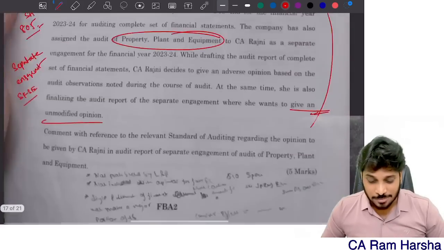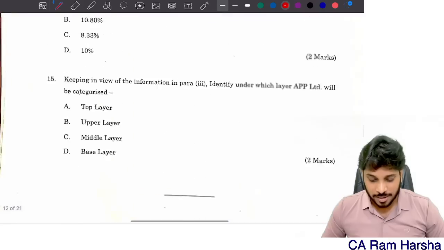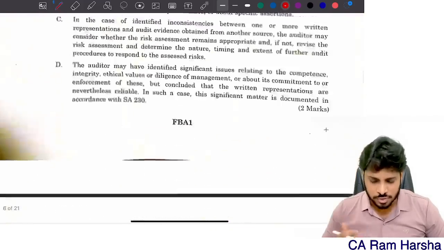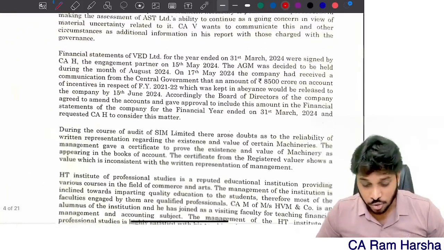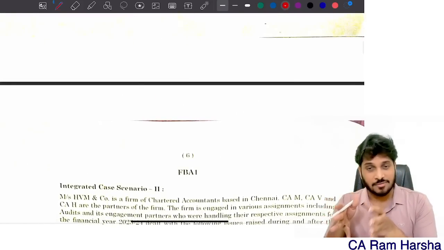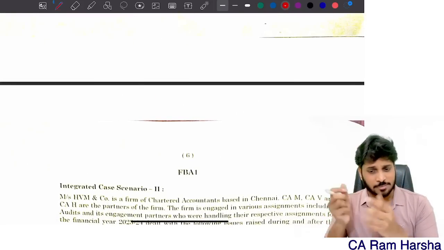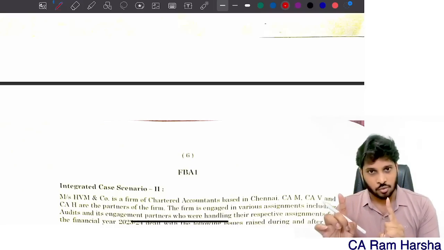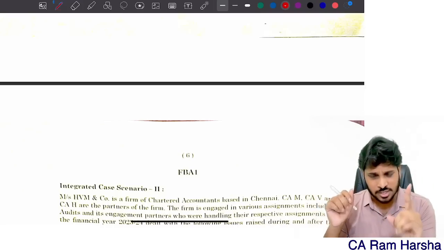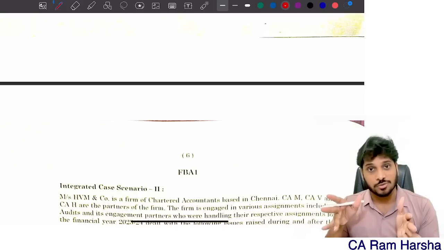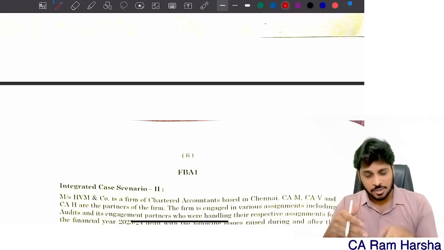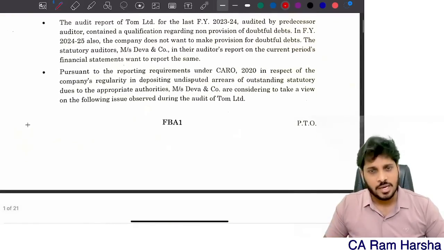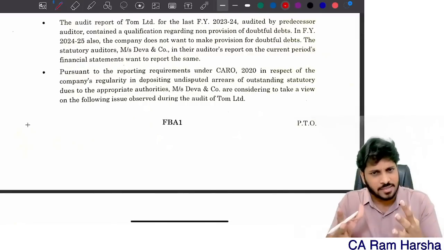Now coming to MCQs, I'm not going to explain the MCQs. NBFC and bank audit were given major focus in the MCQs. If you remember, my regular students, I told you very clearly that one-fourth of the chapters cover one-fourth of the category syllabus, like the last priority chapters, bank audit, NBFC. I always tell you, listen to classes alone. No need to revise multiple times. Listen to classes alone carefully. You can answer MCQs. So that's what happened. These MCQs, I have gone through them. It's not that difficult. They're a bit lengthy. That's it. It's not tough.